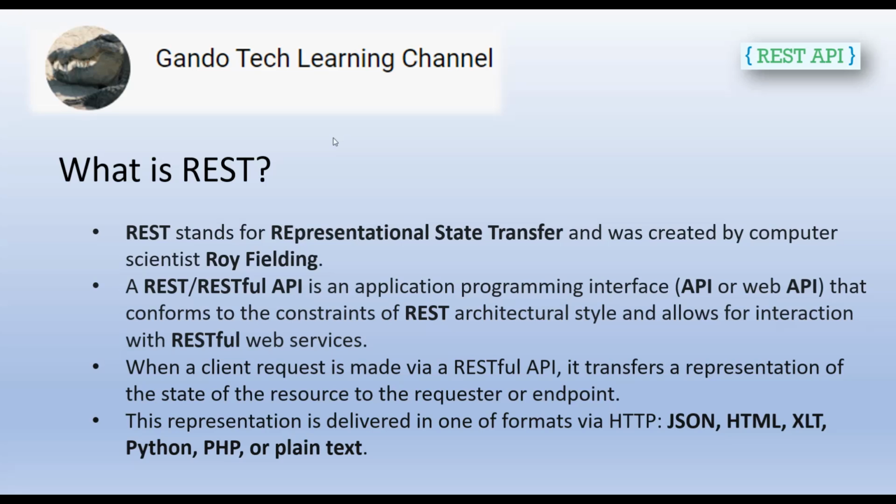If you want to compare it with other existing APIs like SOAP, for example, which is the traditional one, that's why REST became very popular among developers and any technical stack.